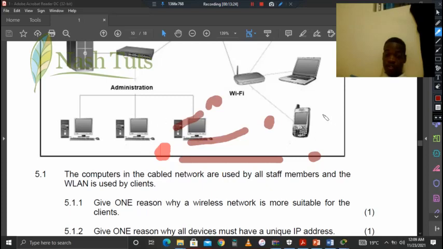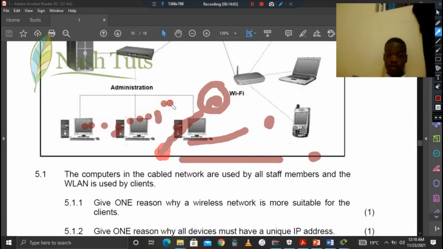Now there's a way in which these things communicate. There are rules upon which they connect and interact. Let's say this server wants to send a file to this device. How does it know that it's this device it's sending to? It's not like they have a phone number or something. Well, they do have a phone number, but not as per se. They are called IP addresses, Internet Protocol addresses. These are in the form of something dot something dot something dot something. So it's like an address.